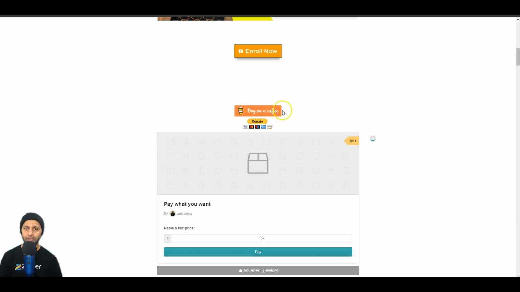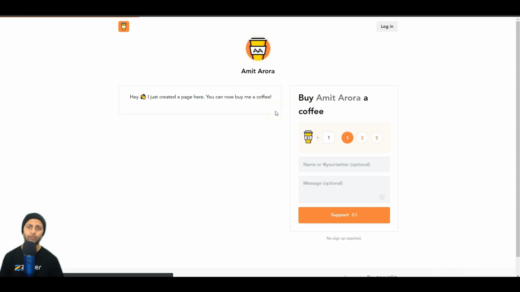And what happens is when they click on this buy me a coffee button, they're going to be taken to your page that you created on buymeacoffee.com, and here they can simply select how much money they want to donate. Again, before you go down this road, just make sure that all of these integrate with Zapier, because if they don't, then you won't be able to enroll them as students into your course. It's a $3 cup of coffee, and I'll show you the back end as well.